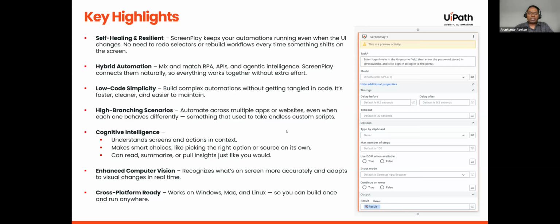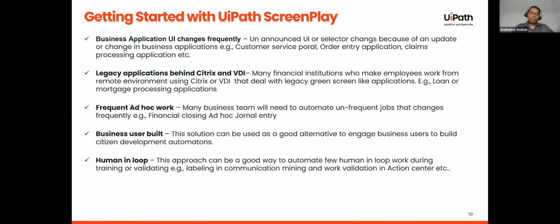So these are some of the key features at this current moment, and we have multiple models being supported as well, which is another good to have, and UiPath is always updating the models so that we get the best and brightest model to use for free with this platform, right? So just to summarize, we have self-healing, hybrid automation, and low code, which will make this very easy for anyone to ingest.